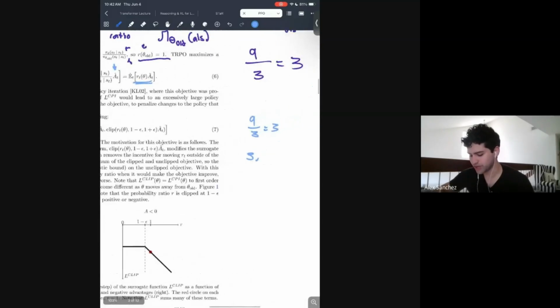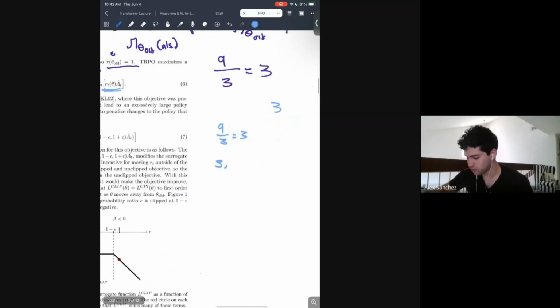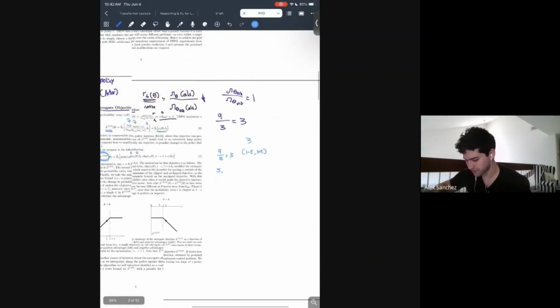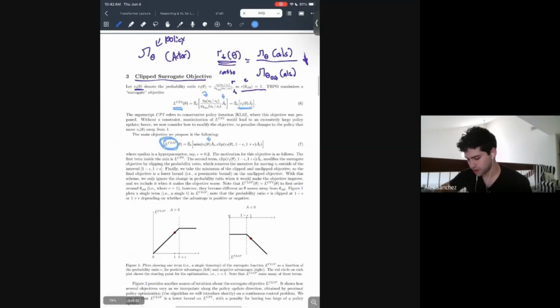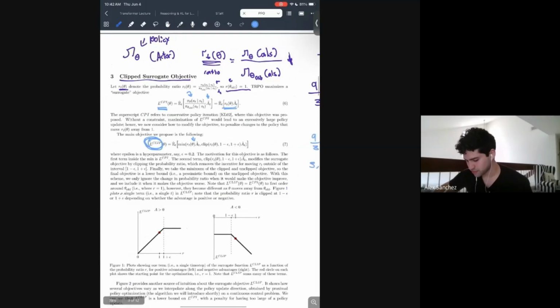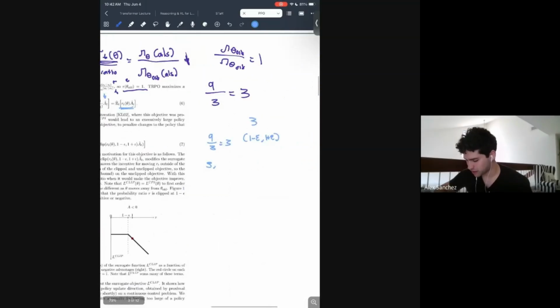So now we have the ratio 3, and what we have is if 3 is between a range of 1 minus epsilon and 1 plus epsilon, or if 3 is not in that range, we just clip it and we take, in this case, it would be the 1 plus epsilon.